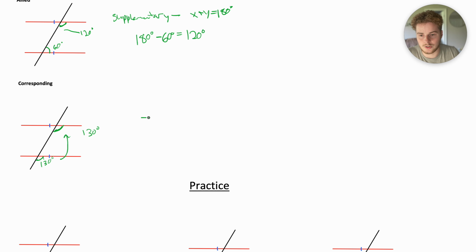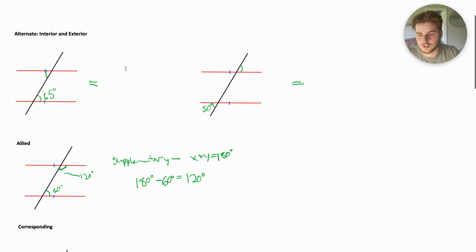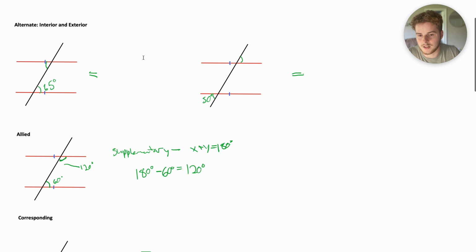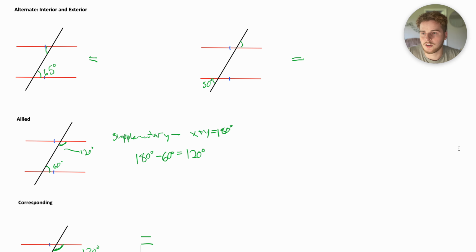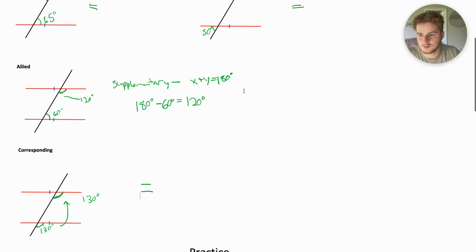So this is an equal relationship here. So we got basically two equal relationships to look at. We got the alternating angles and the corresponding, and then we have a supplementary case here for allied angles. First one, alternating, we can see that it falls on two different sides of the intersecting line, and that they will be equal to each other, no matter what the degree is, as long as you have a set of parallel lines intersected by a line going through it.